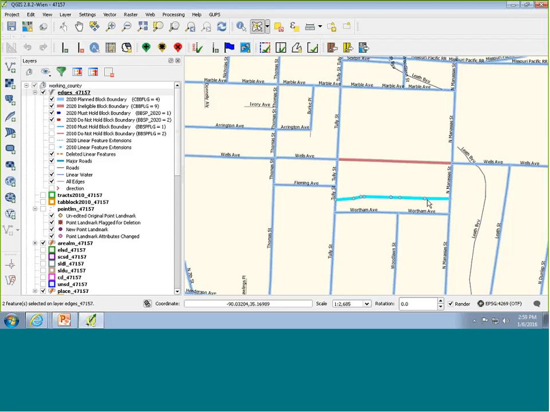So this one actually, sorry, let me go back. This looks like, to me at least, like one segment, but if you go and select it, you'll see it's actually two segments. So you want to be careful of that when you're setting your must-hold flags. And if you want to create a block, you need to create a closed polygon. So you want to make sure if it's multiple segments, you're flagging all the segments to create a closed polygon.